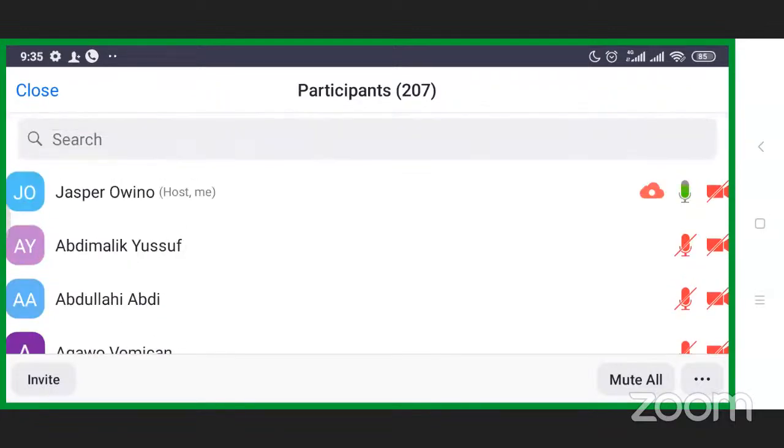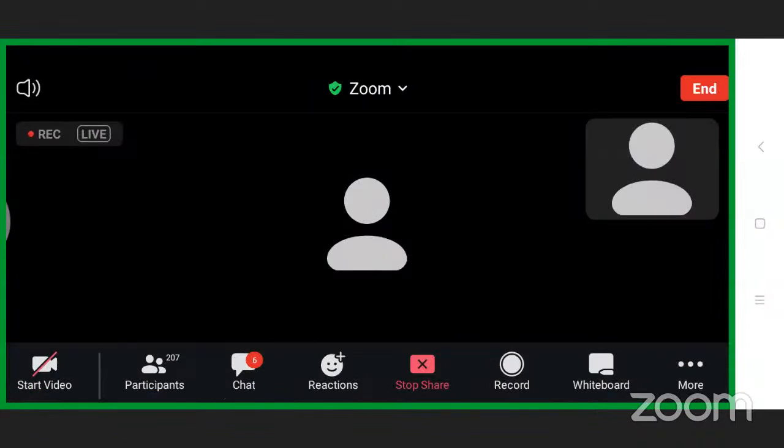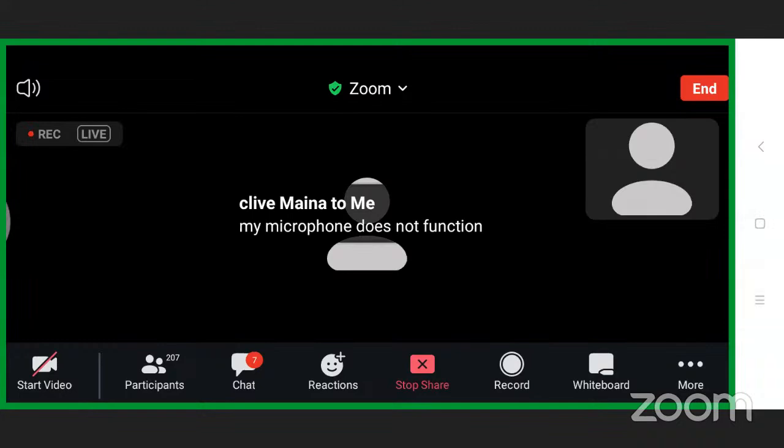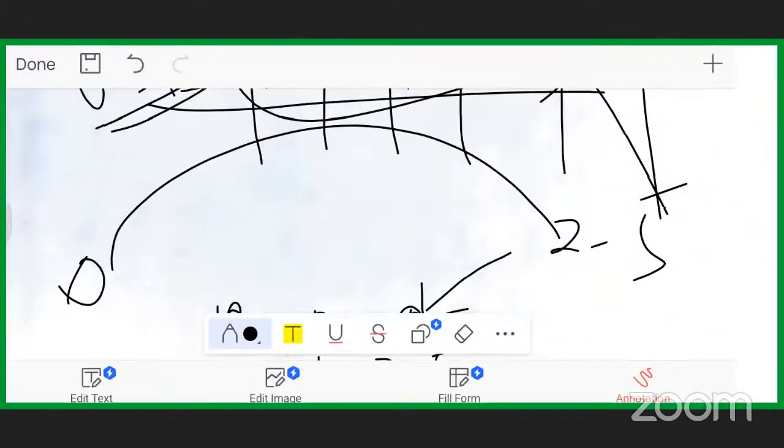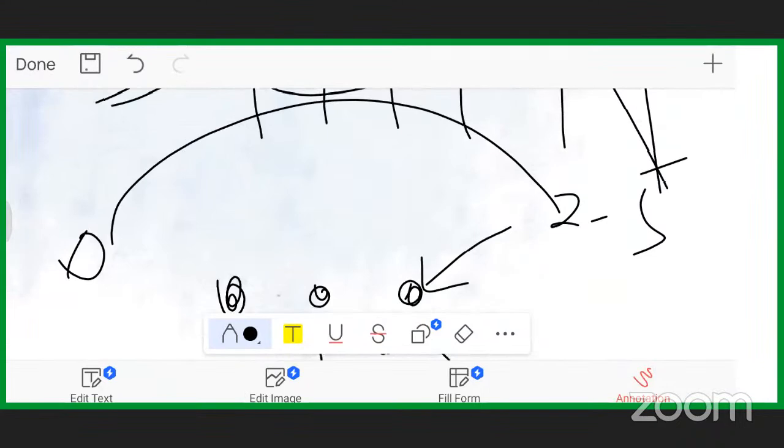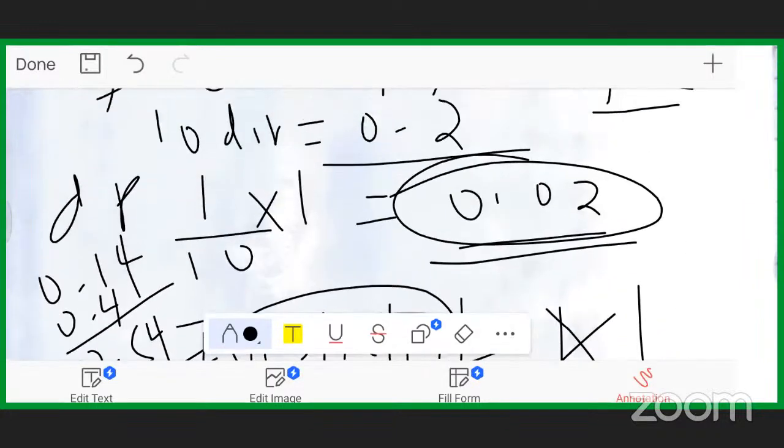All right, please let's try so that we all benefit. It's good to keep your microphone off. If you want to speak, you can turn it on, then after that, you can switch it off, so that you don't interrupt. All right, so that is what we are talking about. So I think next time we'll have better readings of our ammeters and our current in future, when you're doing any practical involving this. So if we don't have any question, then I think we can proceed.